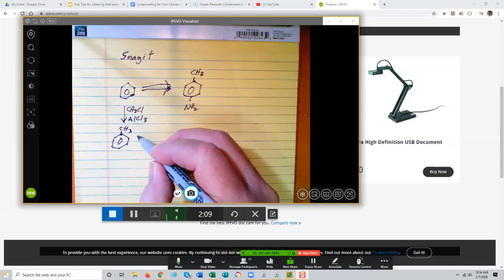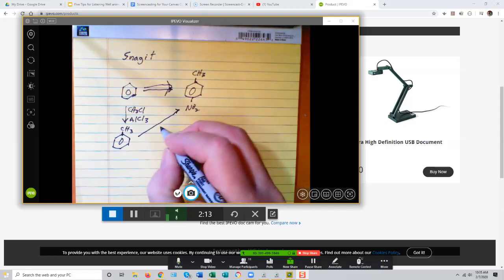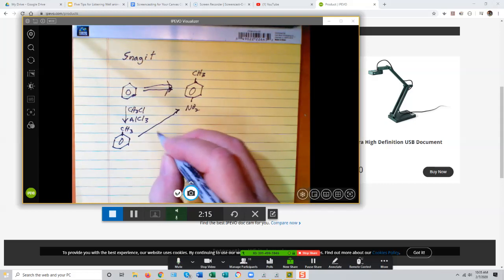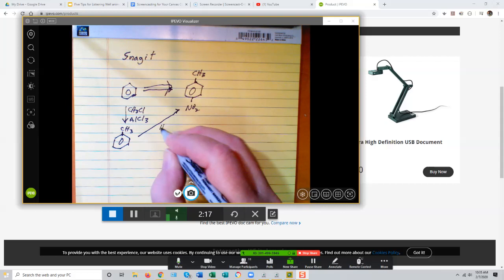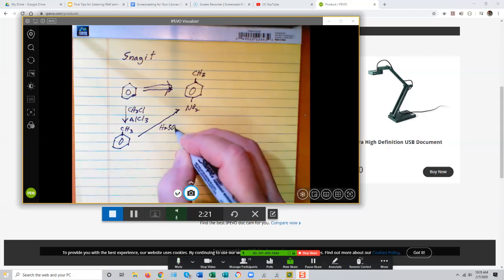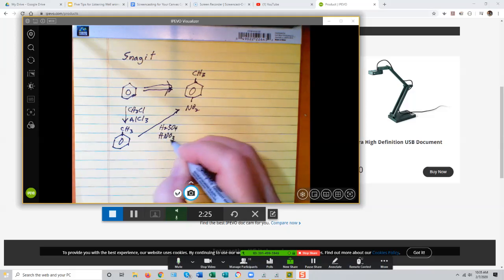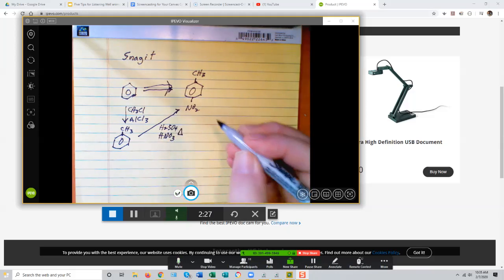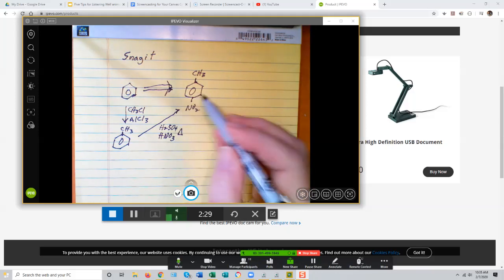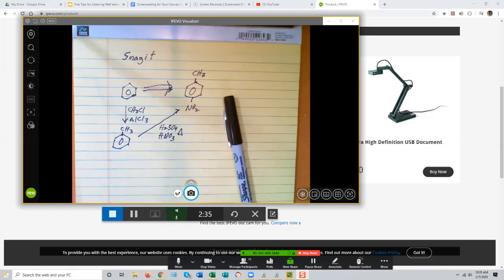Then I can take the toluene, which I isolate, and expose it to a mixture of sulfuric and nitric acids and heat, and add the nitro group on, and I can get para-nitrotoluene, something you always wanted to know how to do.